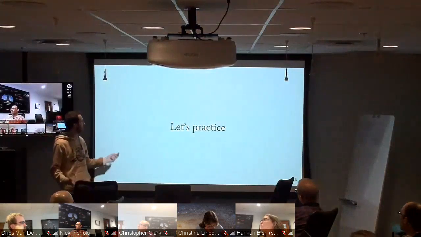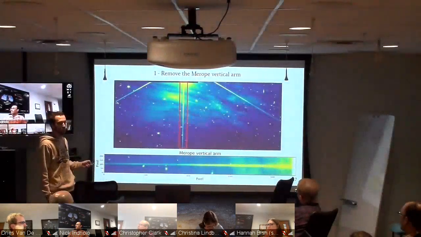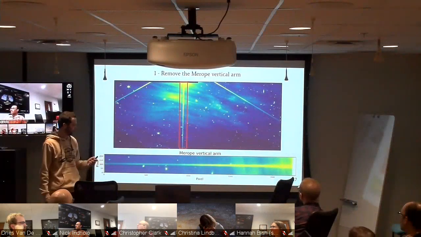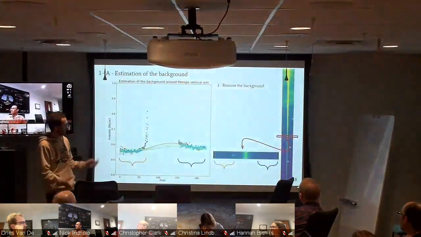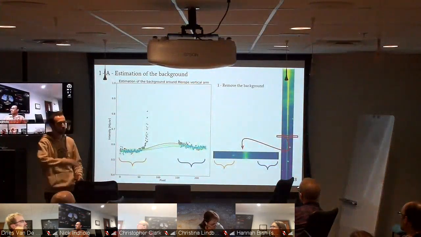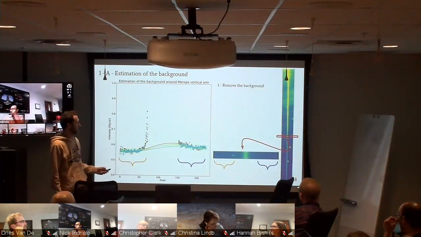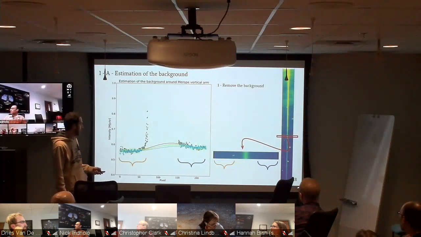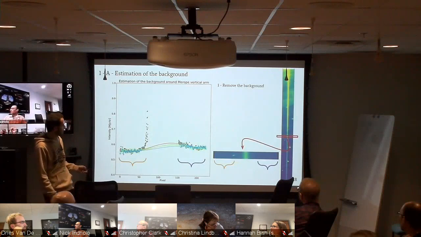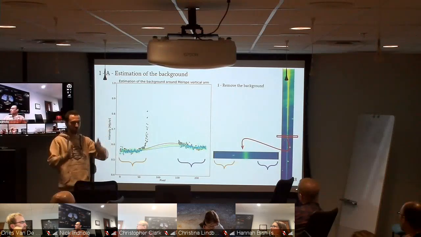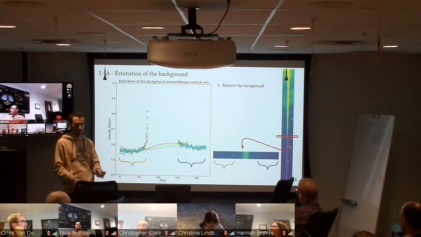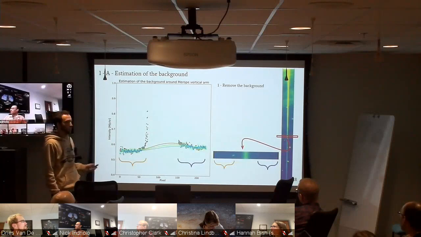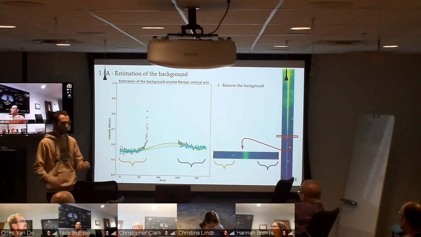I will first start with the most obvious thing on this map, which is this big arm. Here you have a zoom on this big arm. The first thing I need to do to be able to remove this arm is remove the background around it. So I extract this map and make a slice of this arm, with all the pixels. I remove the pixels in the center, on which there is the star, which gives me two parts, on the left and on the right here. Then I interpolate to estimate the background which is under the star.